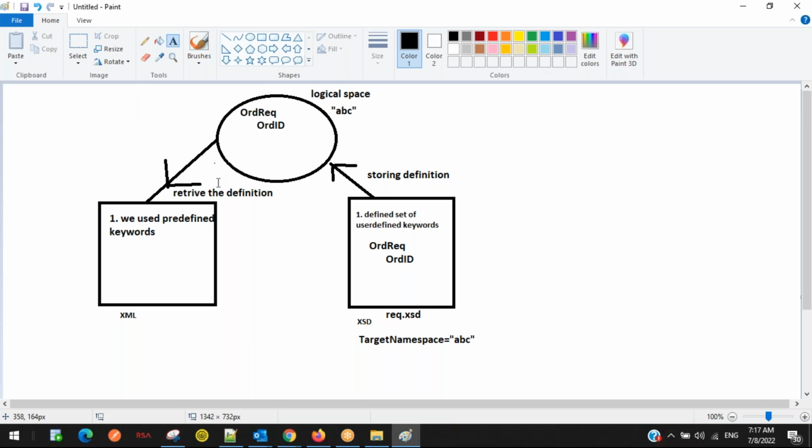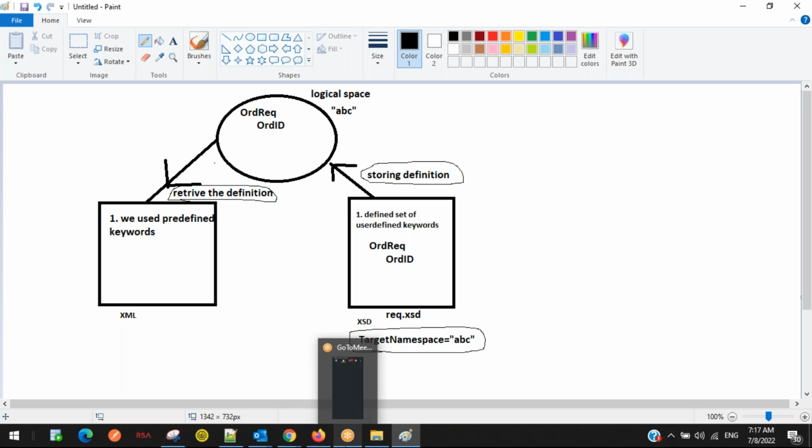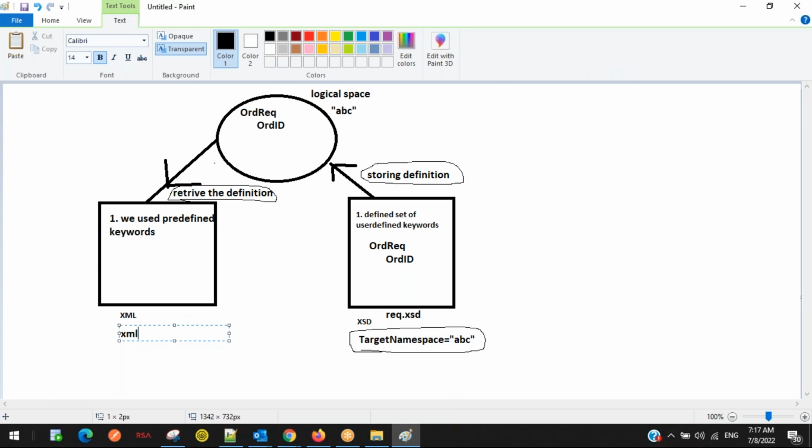Are you clear on what I'm saying here? There are two activities. One is storing the definition, another is retrieving the definition. To store the definition, we need the target namespace. To retrieve the definition, we need the namespace, the same logical name.